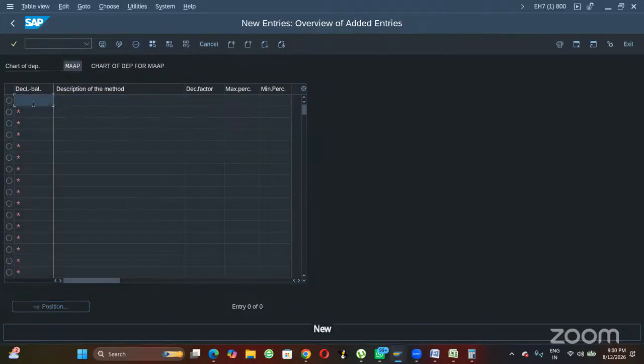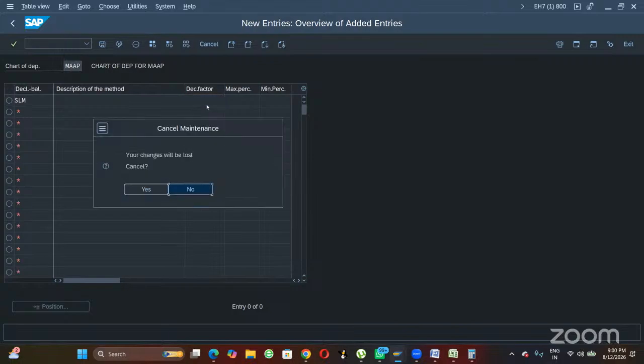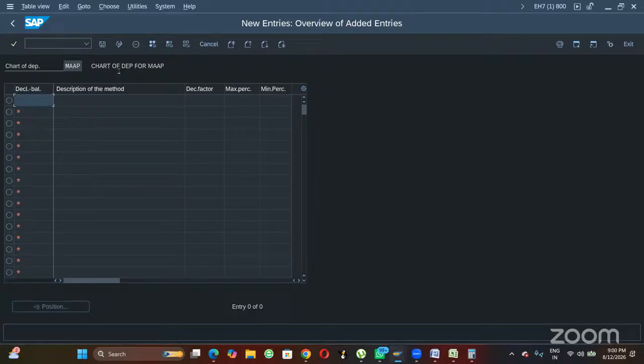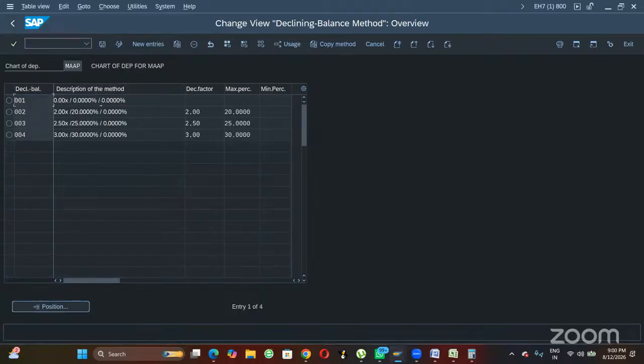Give me the balance method type, SLM type. Okay. Declining factors. Otherwise take this one, 0001.